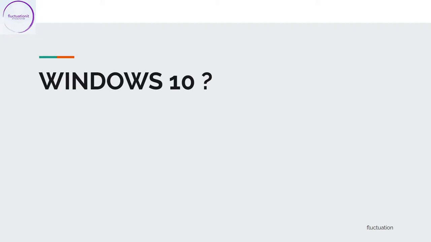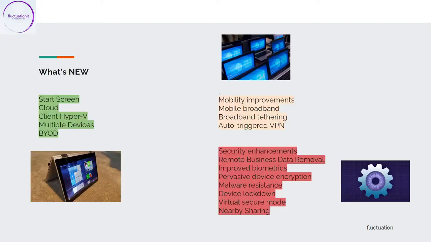But first of all, what is Windows 10? This is a good question. Windows 10, of course, as you have noticed, is a new operating system. You were all using Windows 7 or Windows 8, and Windows 10 is radically different in functionality, look, and feel. If you had Windows 8.1 or 8 before, there is not going to be a lot of change. But if you are coming from Windows 7, wow, it's going to be a lot of change.